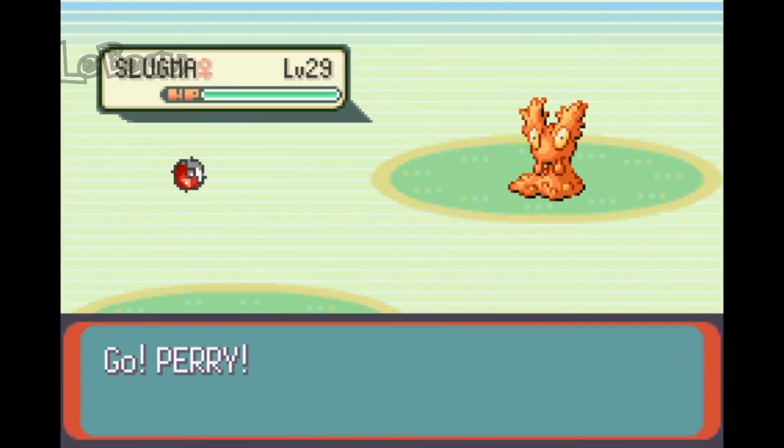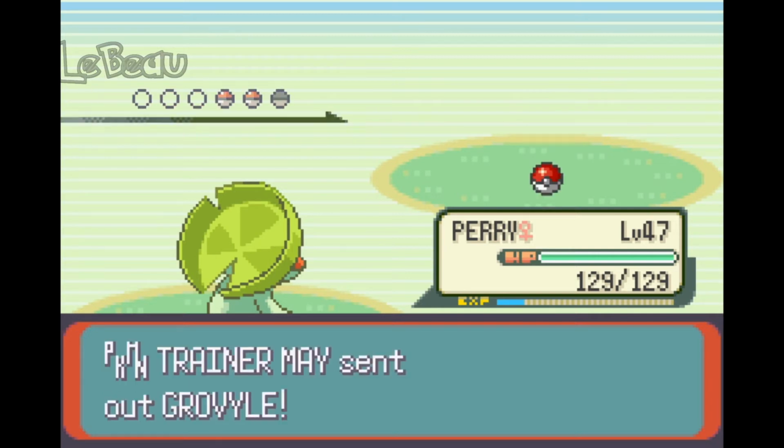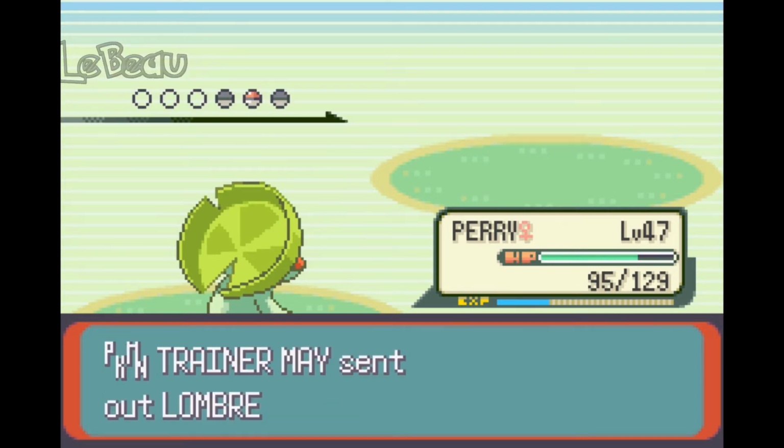Now let's destroy May. First up is Lava Slug, who was an OHKO with Surf, and next is Cowboy Gecko, who is 2 hits with Strength and another 2 hits for Perry Clone.